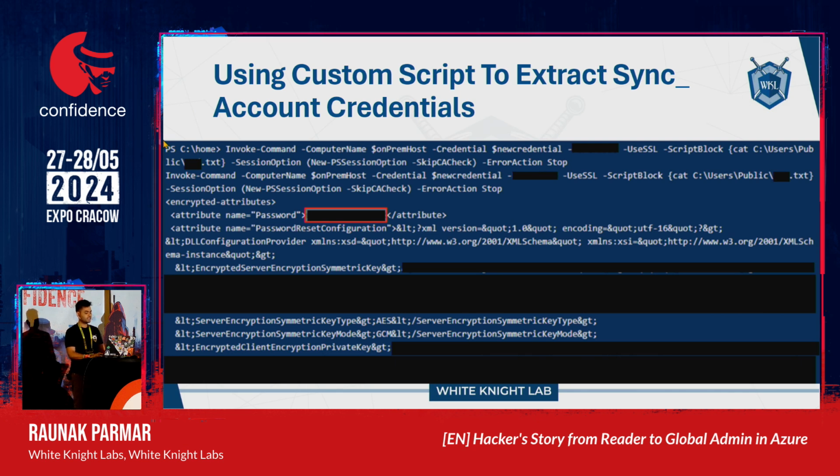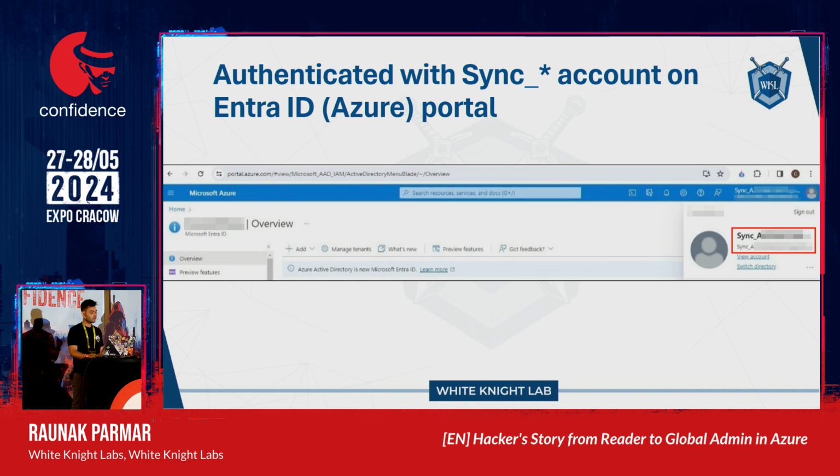So Chirag and I spent some time writing custom code, and I'm not going to go deep into how we bypassed or leveraged this, because it would take another whole session. Somehow we wrote a custom script and got the clear text password of the Sync account. And by using those passwords, we were able to log in to the Microsoft Azure AD portal.